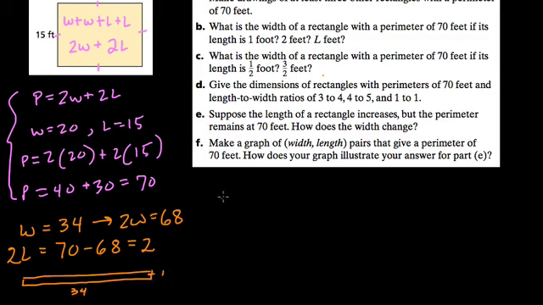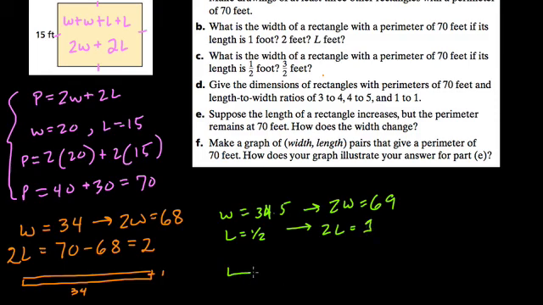But just for fun, we can go a little bit further, right? The width could be, let's say, 34 and a half, couldn't it? Because if the width equals 34.5, then what happens? Well, 2 widths, 34.5 times 2, is 69. And then your length is equal to a half, so 2 lengths is equal to 1. This time you get a longer rectangle, just a little bit longer. 34.5, but now the length is a half. And this will still add up to 70. And you can keep going with this, kind of understand what's happening here.